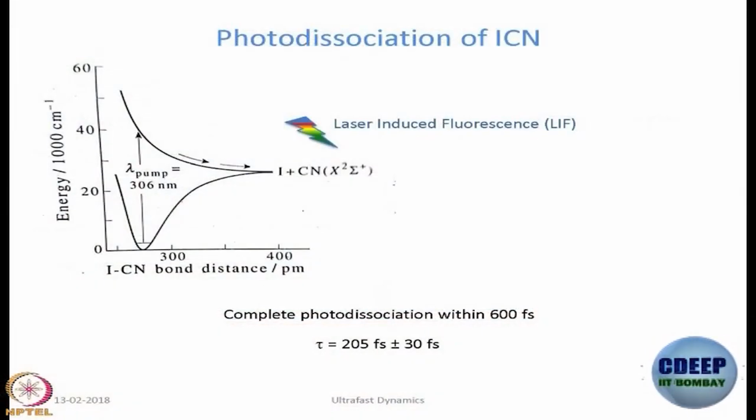These are the two potential energy surfaces of ICN. Okay, if you have studied a course on chemical bonding, you would know very well what these potential energy surfaces mean. So they look very much like your bonding and anti-bonding, right? But let us just say for now that this is a potential energy surface where, yes, of course it's bonding, and this is a dissociative surface, right? There is no minimum in the upper surface. So these are the two lowest energy potential energy surfaces in ICN. That was known already from calculation.